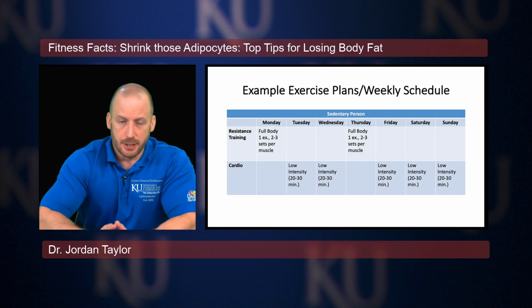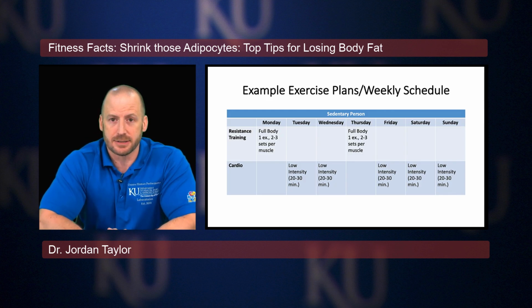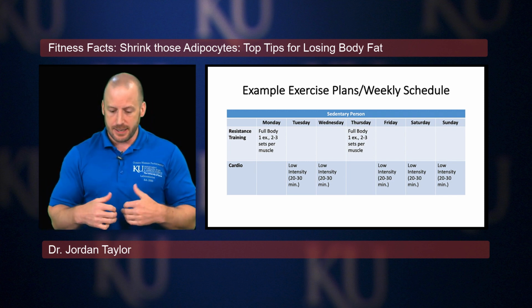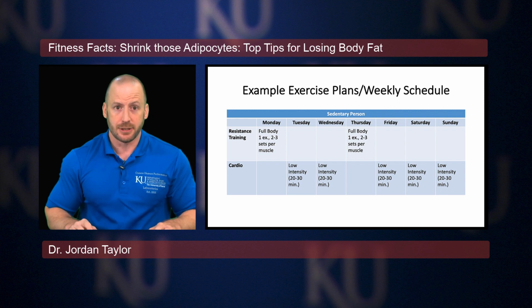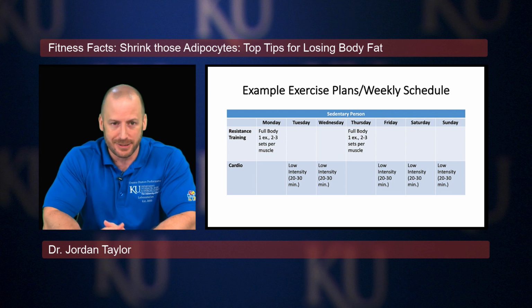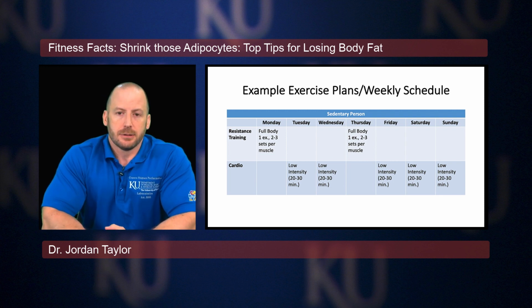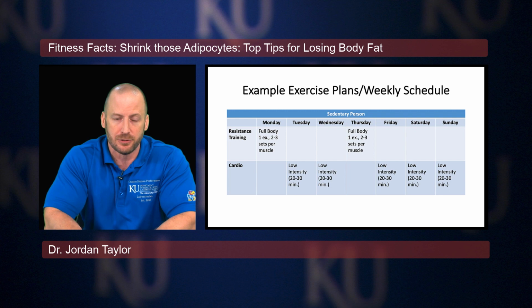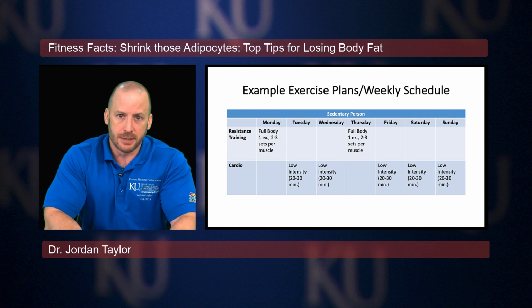So let's look at some example exercise plans and how this all ties into eating in a deficit. So you notice here, this is an example for a sedentary person. So, if this was a client and I was a trainer, they're coming to me and saying, hey, I've been inactive for years, I haven't been doing anything, I need a plan to help me lose fat, okay, shrink my fat cells. So, we don't want to have them training with resistance training 5-6 days a week. That's going to be a lot for their body initially. So we set them up here doing 2 full body workouts with 72 hours rest in between on a Monday and a Thursday.